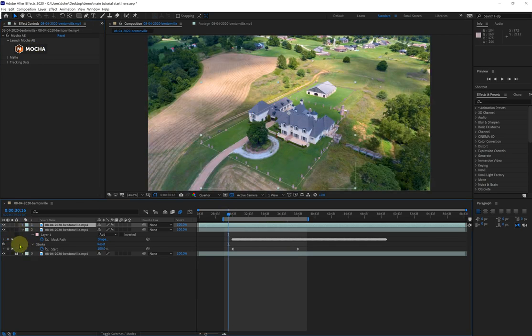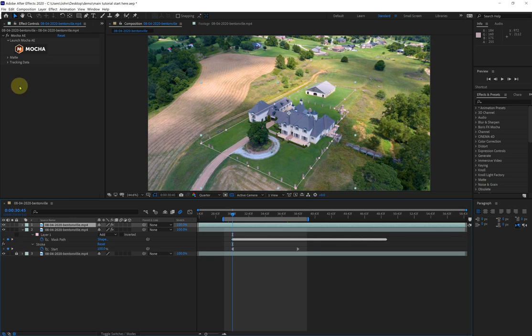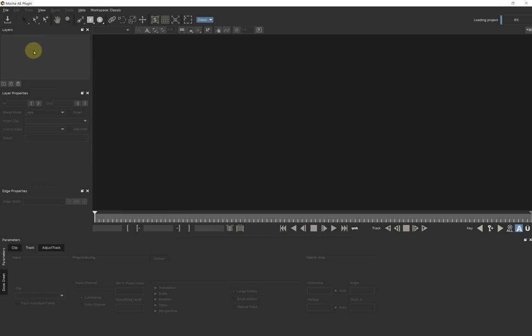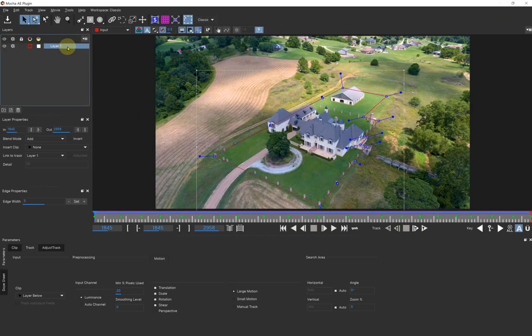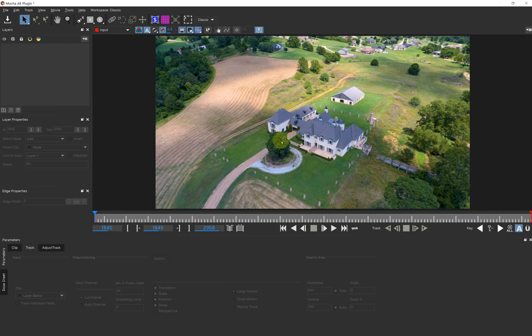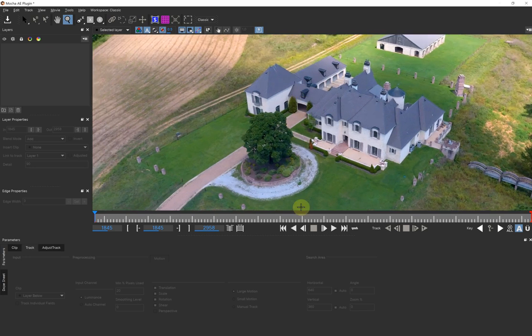We're going to go back to, I'd say, the beginning. We're going to hit Mocha again. Oh yeah, we have to go to full screen. We're going to hit Mocha again. Now this time, we're going to delete the current layer mask on this one, and we are going to create another layer mask. Okay, but this time we're going to position the.